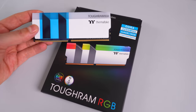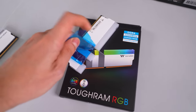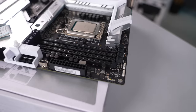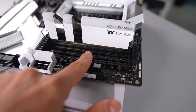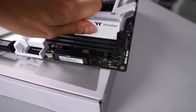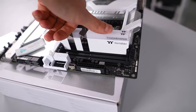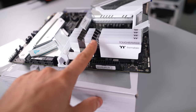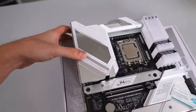Now for the memory. I swear I can't get over how good these look — probably said this so many times, but this is top five, one of the cleanest looking white sticks available, at least until DDR5 comes out. The DIMM slots on the new Z690 DDR5 motherboards are actually slightly different — the notch is moved a couple millimeters, so you won't be able to use older RAM sticks on DDR5 motherboards. But since this is a DDR4 motherboard, we are using DDR4 memory, so this will look just fine. This chrome accent here really completes the look, and it actually matches the motherboard too.